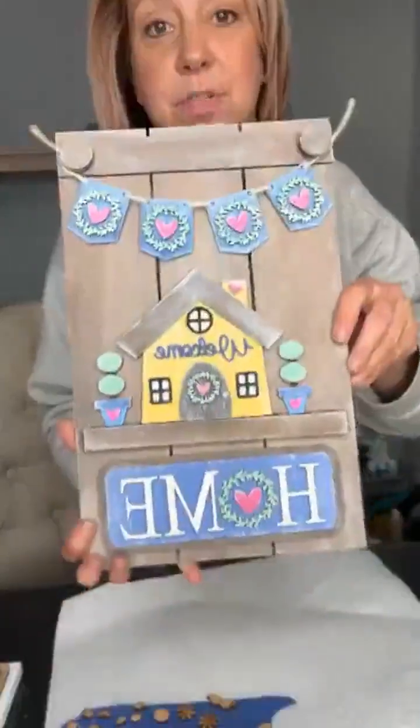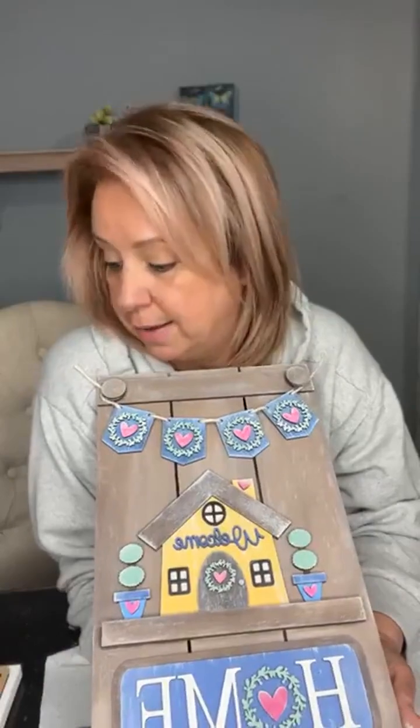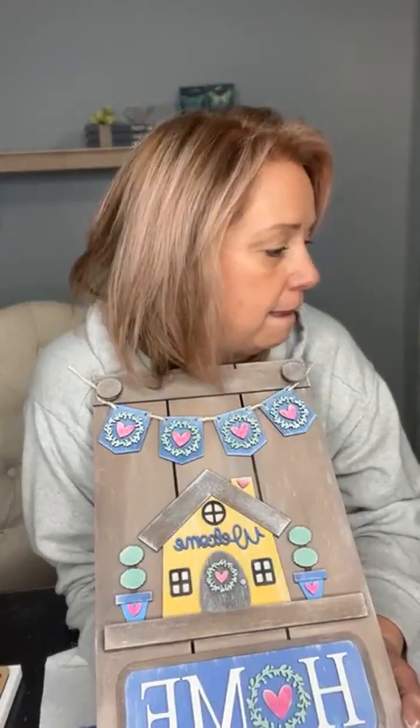So the theme that I have to change this out. Now this is like every day. This is, thank you for sprinkling. Let me see, hold on. The welcome, the home, this one. That could be every day. I'm gonna add different interchangeables as the seasons go. The one that I'm gonna do tonight is very summery. It's pink lemonade. Of course you could do yellow lemonade too, but it says lemonade. So I think I'm gonna do mine as pink lemonade.